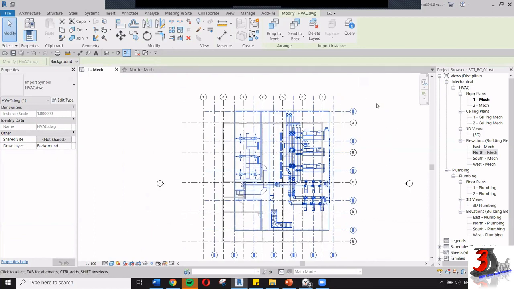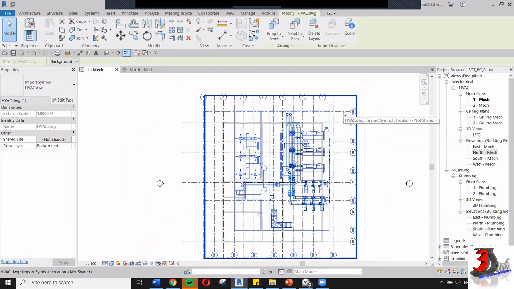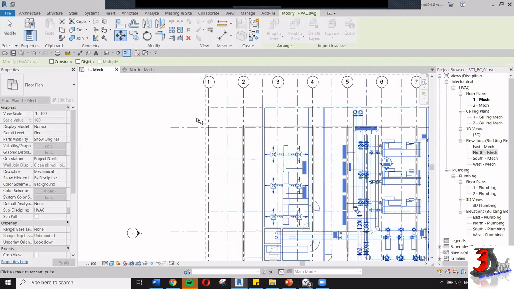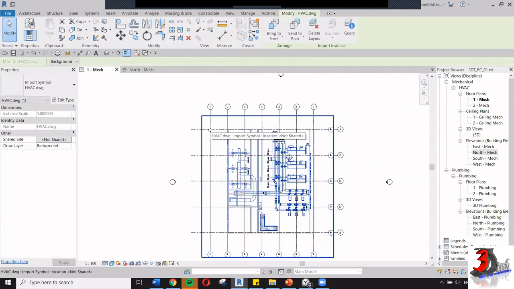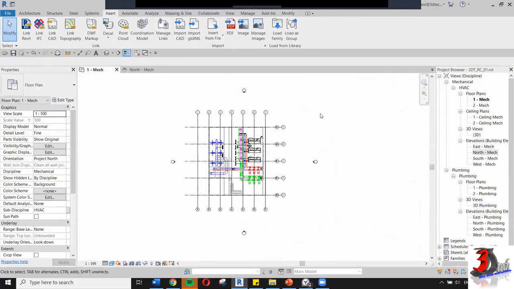So what you can do is, first of all, you need to understand that whenever you bring in your AutoCAD drawing, by default it will be pinned into your project. So I want to move the AutoCAD drawing to the correct position. I'm going to unpin the AutoCAD drawing first. You can go here and click on unpin. And then you can use the move tool to move it to the correct position. Okay, so now we have it in the correct position. You can go ahead and pin it again. Okay, so that is the wrap for my first session, which is starting the MEP project.